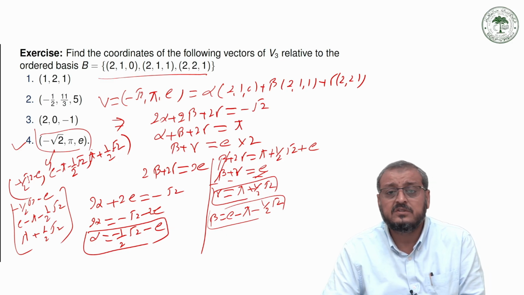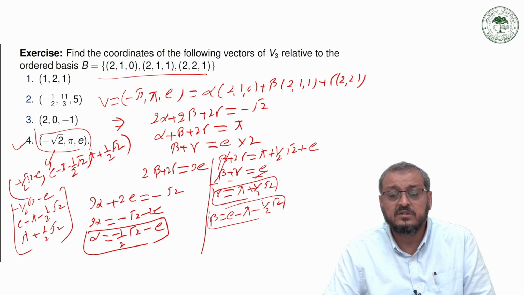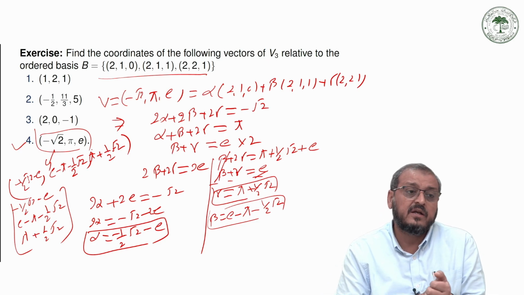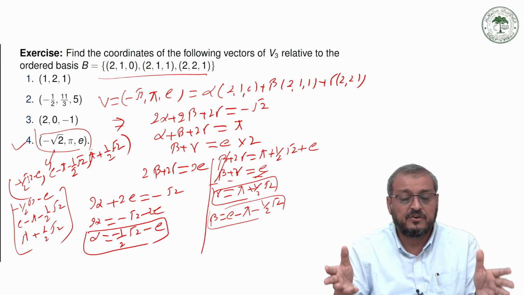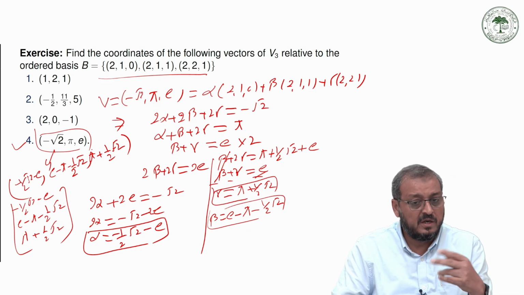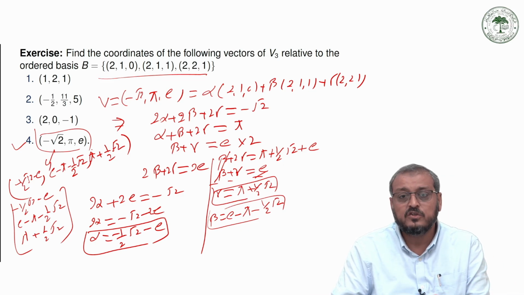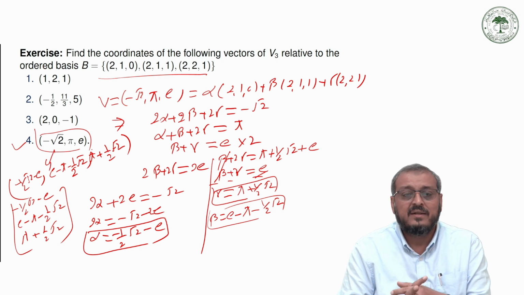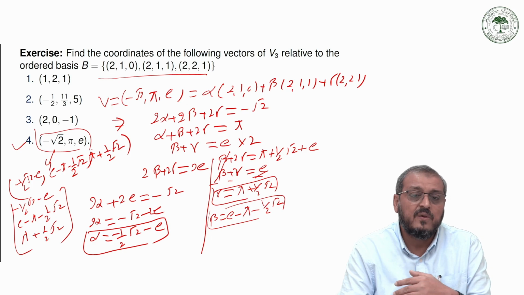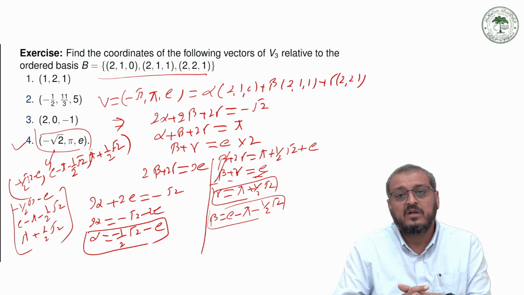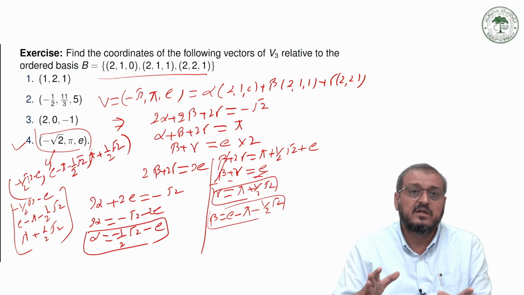In the next class we start the new chapter, and that is the chapter on linear transformation. And I just say a little about the linear transformation. We already know the functions, where we take two sets, but in a linear transformation in place of two sets we take two vector spaces and define a map, and that map satisfies certain properties, homogeneity and additivity, then we can say that this is clearly a linear transformation.